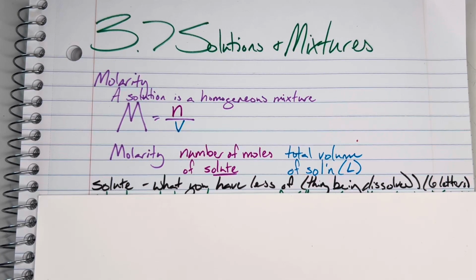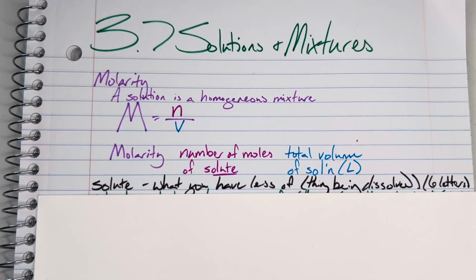As a reminder, the solute is whatever you have less of, and it's typically the thing being dissolved. So oftentimes it will be the solid, but the solute doesn't have to be solid. It can be a liquid or even a gas. And so it's just going to be whatever you have less of.